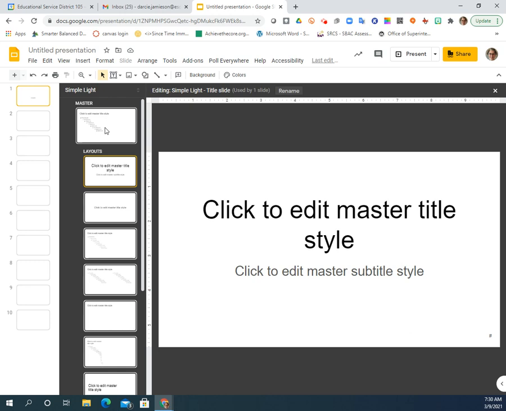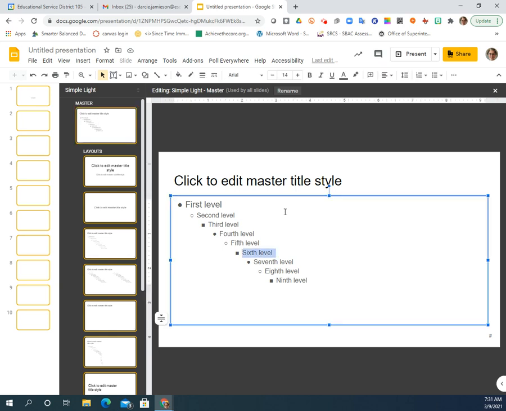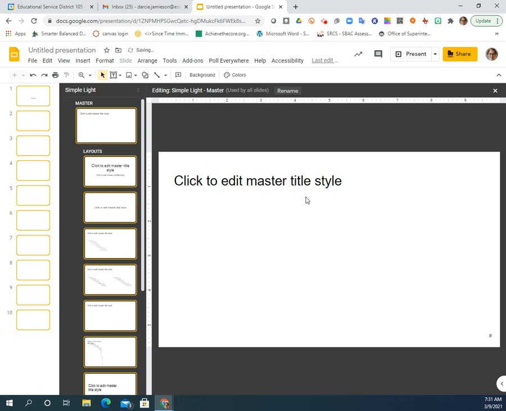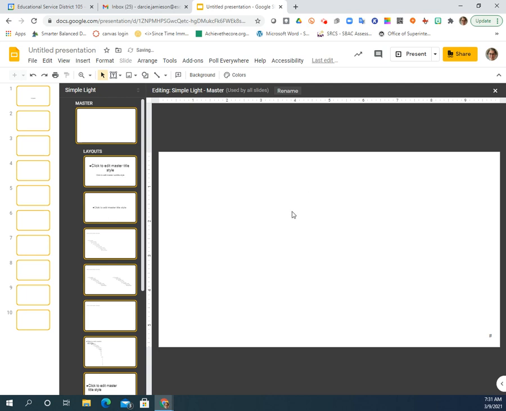And what I'm going to do, first of all, is just create the background that I want to show up on every single slide. So that's going to be done on the master. I'm not going to put any links or anything in there because I can do all of that in the layouts. I'm just going to create the background. So for this particular slide deck, I'm going to create a game board design. I'm going to go ahead and erase all the text boxes and everything that are on this master slide tile. That doesn't erase them from the layouts, it just erases them from the master.